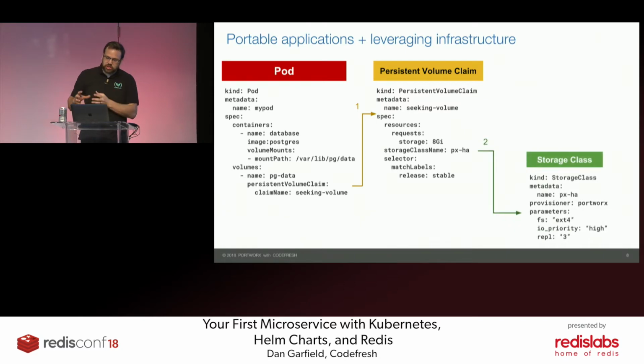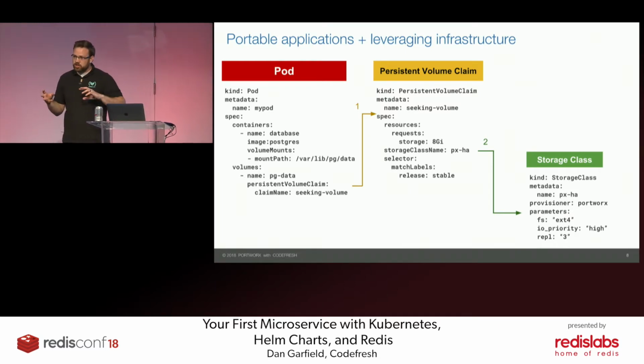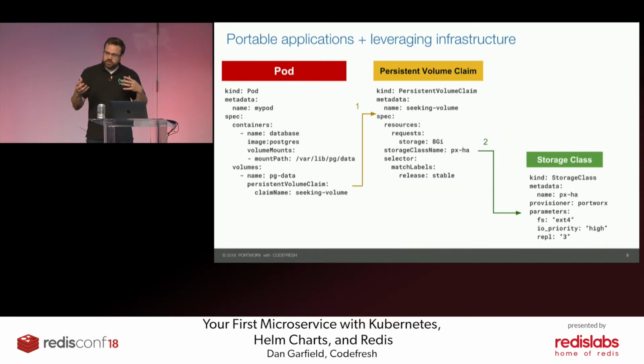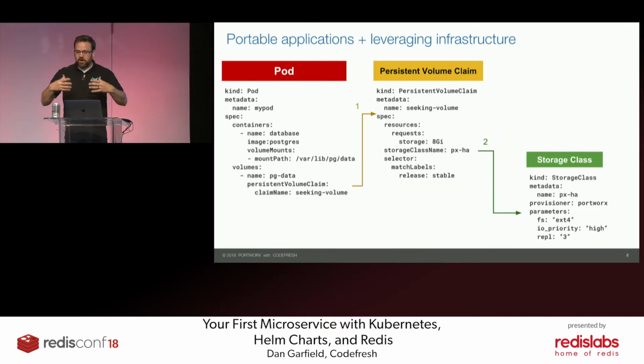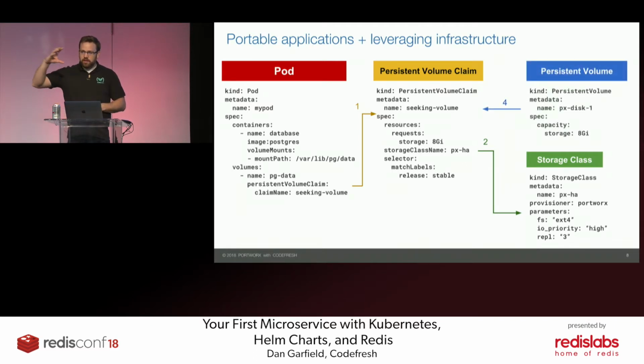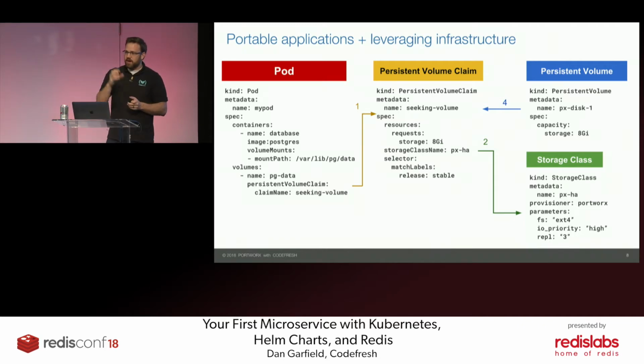Now this storage class, in this case, I'm going to use actually a proprietary one. If you're using GKE, you're going to get one out of the box. There's a special reason why for this demo I'm using this specific vendor, Portworx, that you'll see in a second. But basically what it's going to do is serve up an ext4 file system for my volume claim to use. And this is going to give back to Kubernetes a persistent volume that's 8 gigs. It's going to give back the specification of what was asked for.